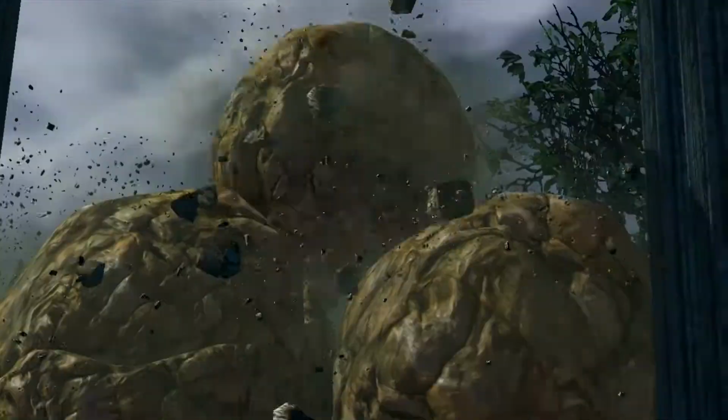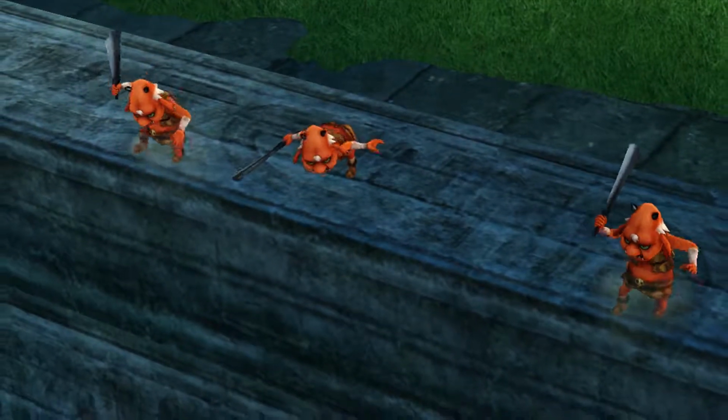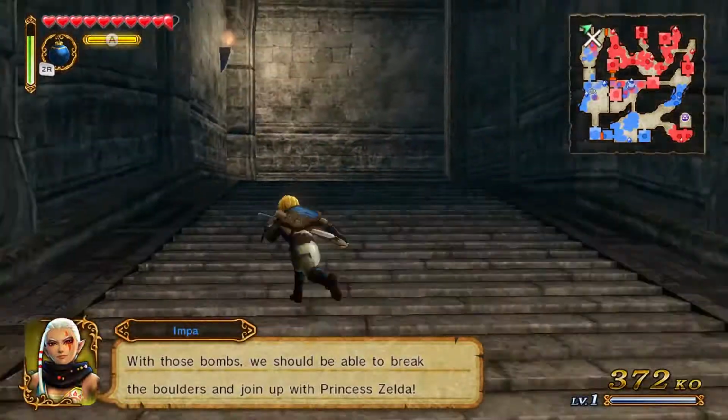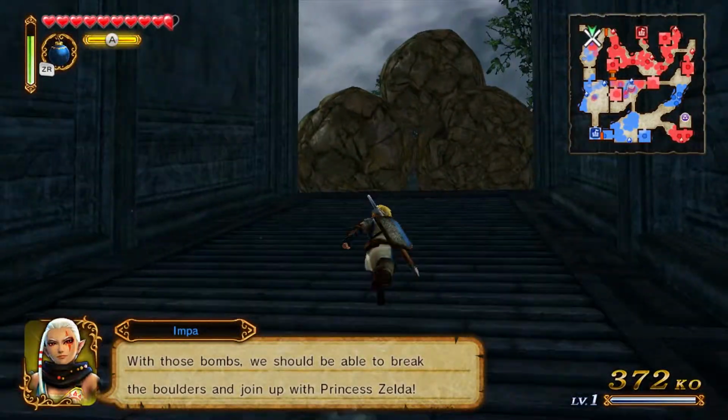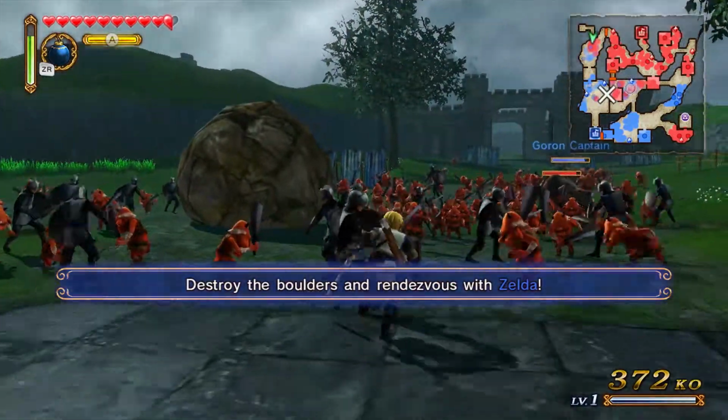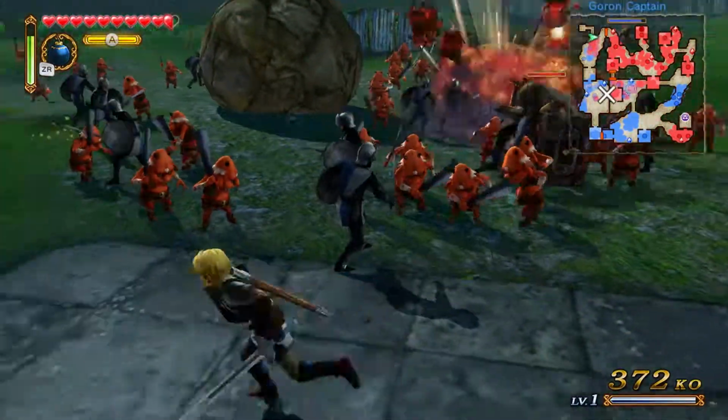Basically, yeah, we can chuck bombs with the push of a button. As far as I know, everything is infinite. You know, you don't run out of bombs or arrows or what have you. So let's try them out. Look at that. Throwing so many bombs. All the bombs. Oh, yeah.